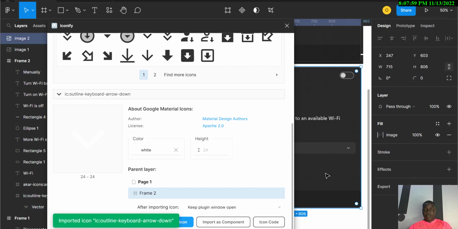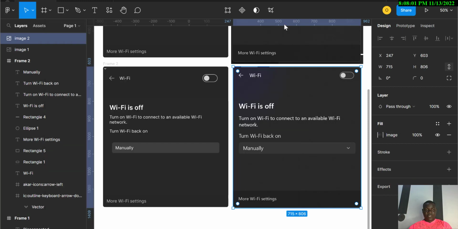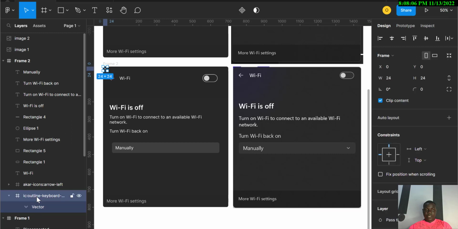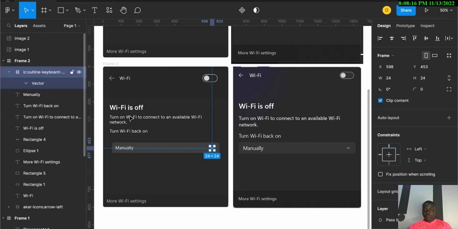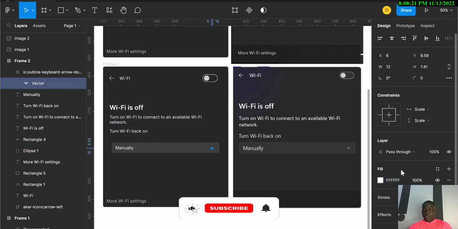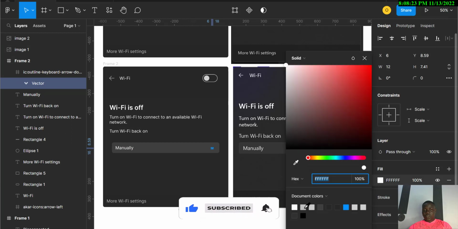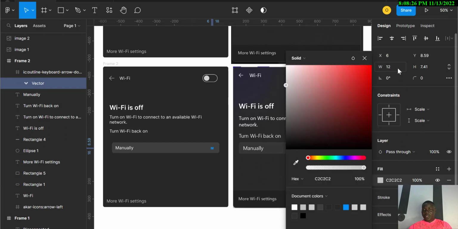And let me see. Where is my arrow? Okay, this is the arrow right here. I'm going to bring it down here. I'll bring it up so that I can show, and go inside that vector. Click on this button to change the color of your arrow. And I'm going to come here. I will say 20 by 20 for the size. Let's see, maybe it's not too much.